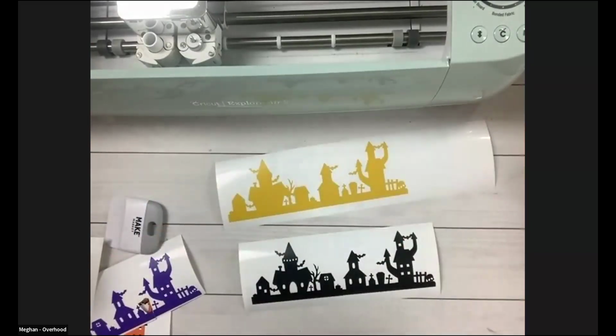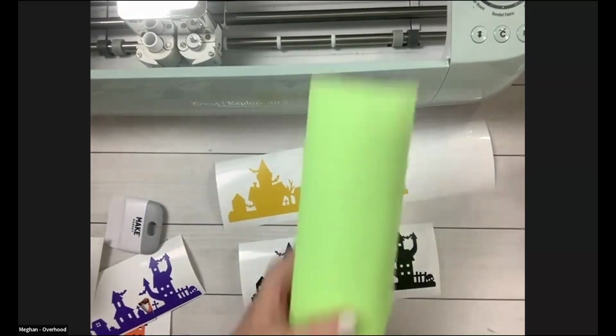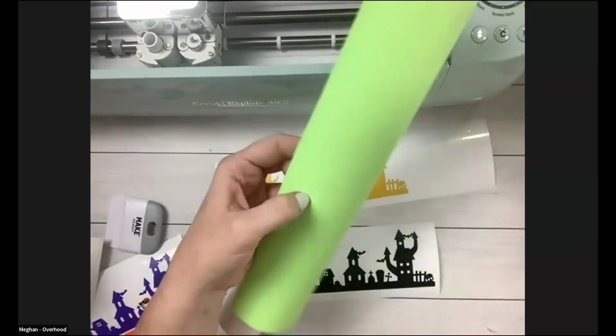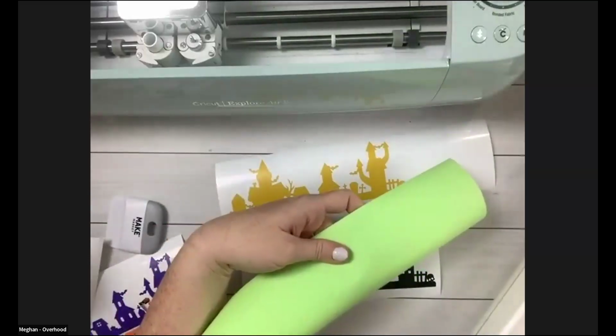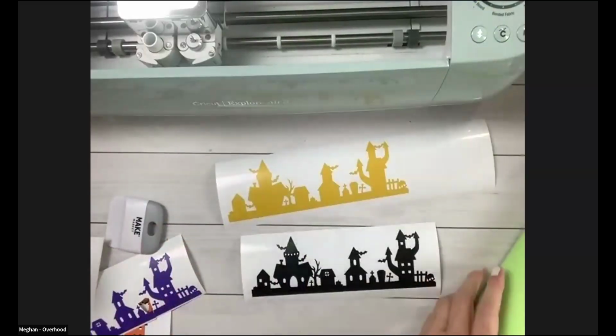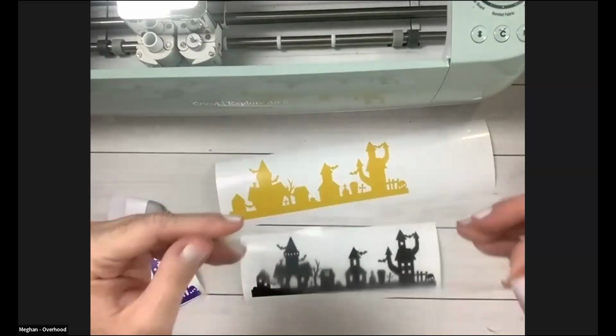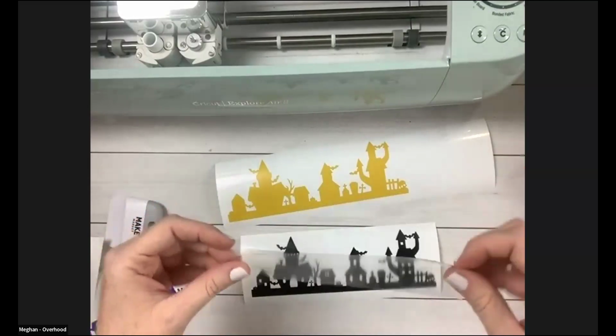And going along with what Felicia said too, guess what? Make Market also has glow in the dark vinyl. So imagine if you put some of this glow in the dark behind the houses and just those windows popped with that glow in the dark, or you made the shadow glow in the dark. How cool would that be?